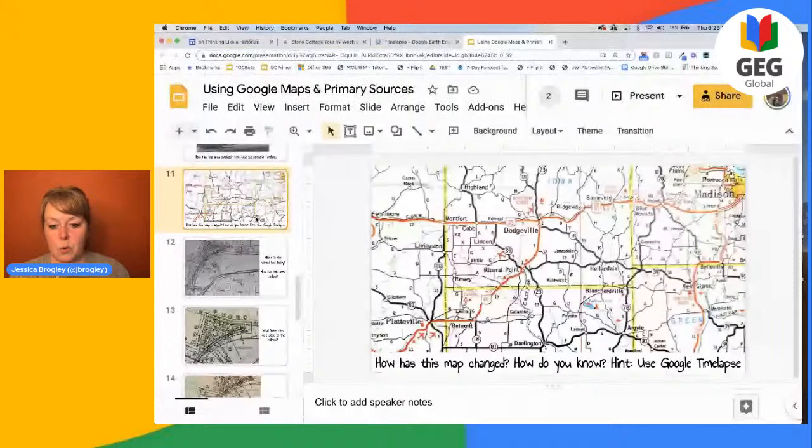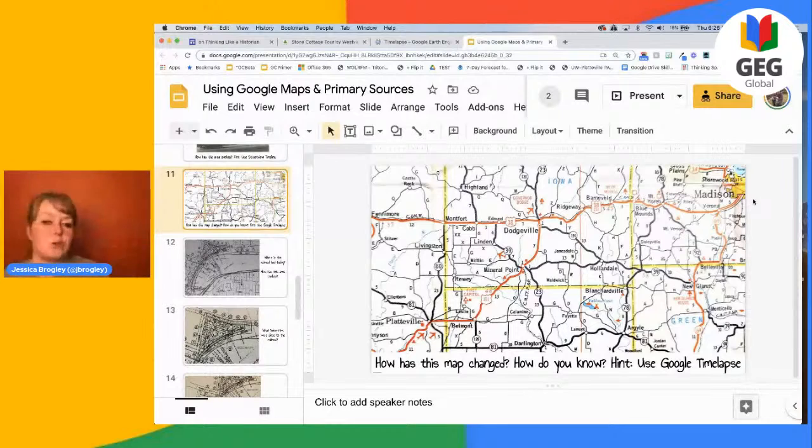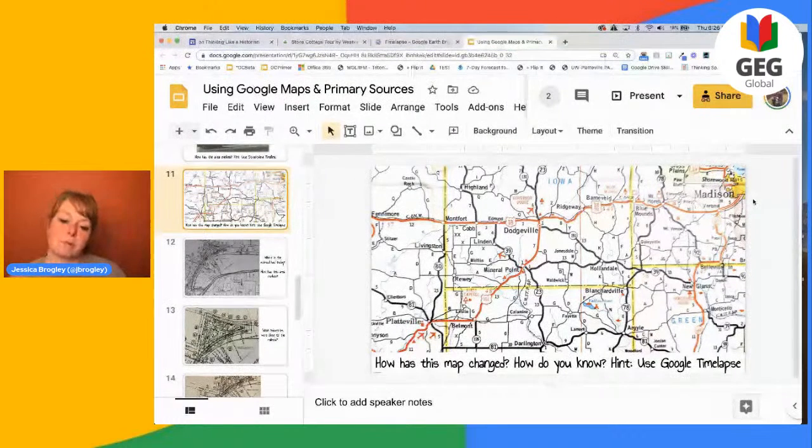And so back in the day when my husband was a kid, they had to, from Platteville, go through all these little towns. So Belmont, Mineral Point, Dodgeville, Ridgeway, Barneveld, and eventually get to Madison, a very long trip on 2-lane highways. And so the kids, first of all, their geography skills in general, their mapping skills aren't so great. They don't look at a lot of maps like this. So it'll take some practice.